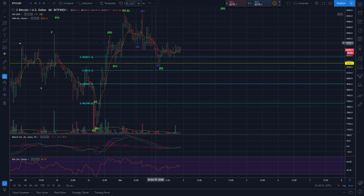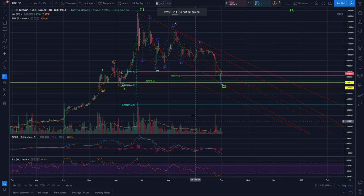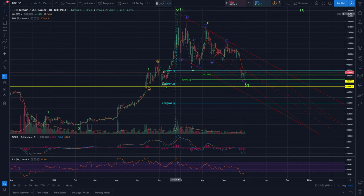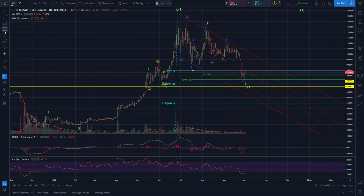But for me, I'm looking past this. I like the way this looks short term. I think it strengthens the idea that the true low is in. Again, as long as we maintain this corrective structure and get more impulsive structure up, that's going to continue to be my opinion. But on that longer term time frame here, there's no mistaking this is a corrective move down within a larger uptrending market, okay? And Bitcoin has a way of exceeding targets to the upside.